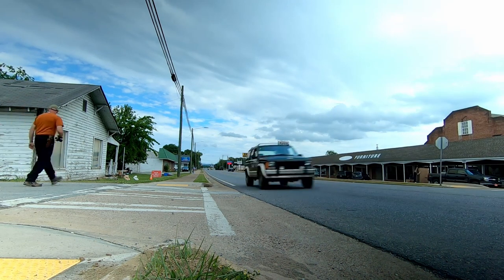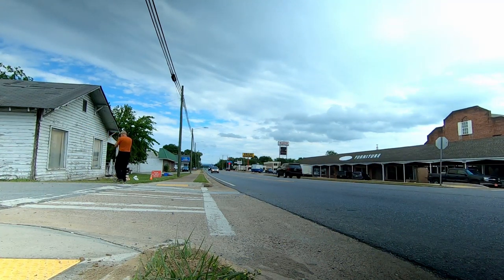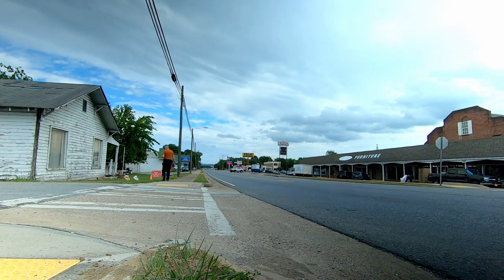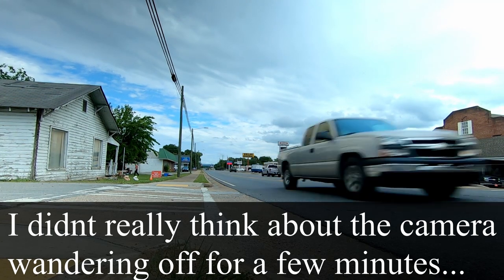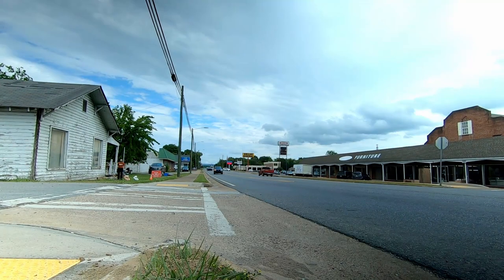Something I've always found really interesting is these old buildings like this. Let's see here. Gotta get further out of the street. There we go. Gotta back up a little bit now. All right. Yeah, the camera's still there.